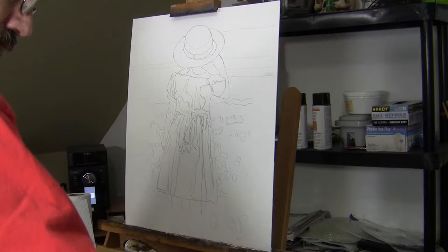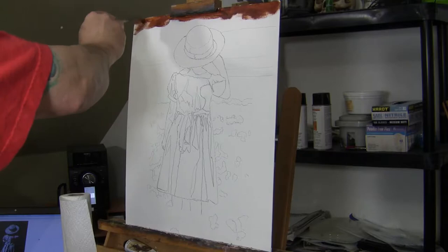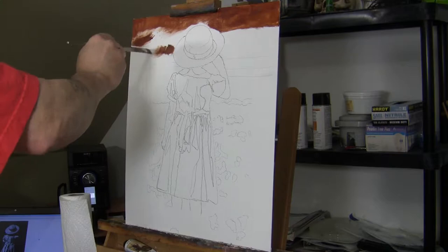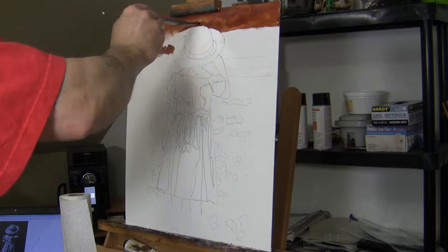Here I am starting the underpainting process. An underpainting is the first layer of paint applied to a canvas or board, and it functions as a base for other layers of paint. It acts as a foundation for your painting and is a great way to start your painting off with some built-in contrast and tonal values, which is exactly what I'm trying to achieve here.